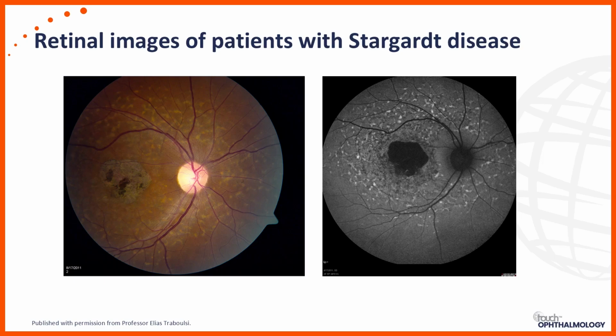When we look directly at the fundus with either photography or our instruments, we can see a lot of the time a classic fundus appearance with the foveal atrophy, the beaten bronze appearance, and the flecks.